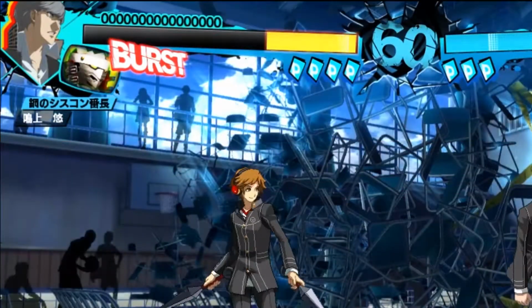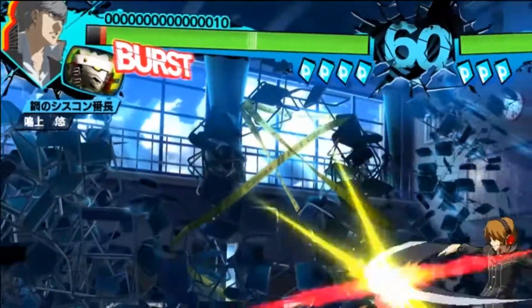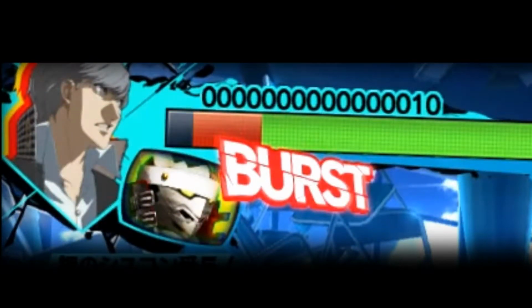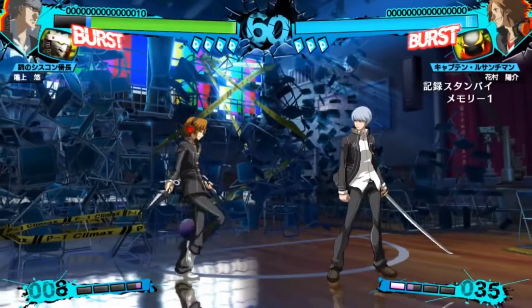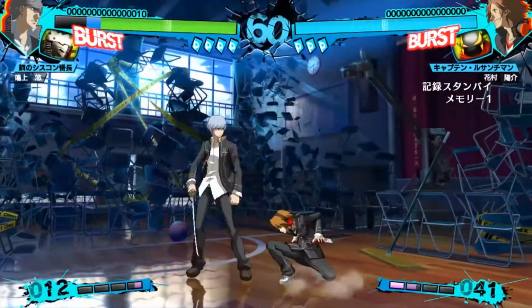enter Awakening. Additionally, sections of health that are recoverable will be a slightly darker blue. If damage is taken while these sections exist, they will disappear and no longer be recoverable. Recoverable damage is dealt to yourself when you perform a furious action, super cancel, or take what's called chip damage. Chip damage is taken by blocking special moves and supers, but you cannot die this way, so stay calm.